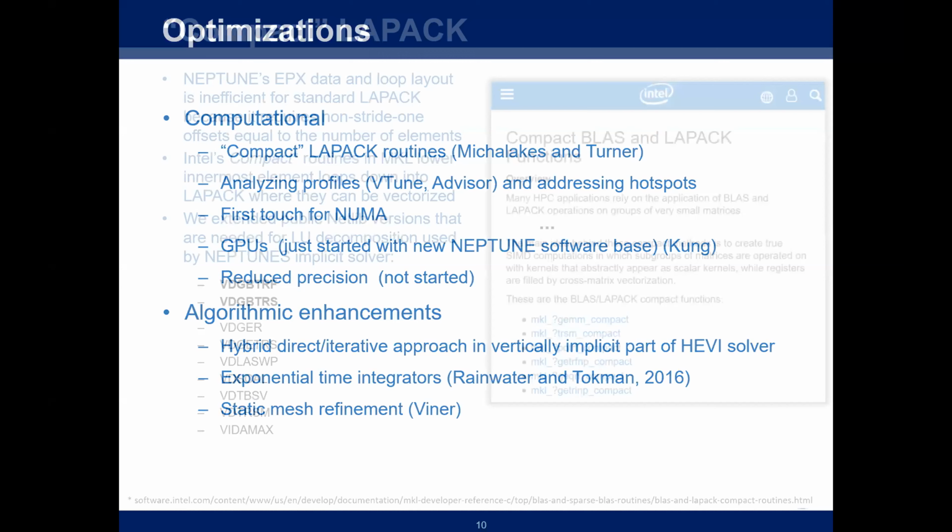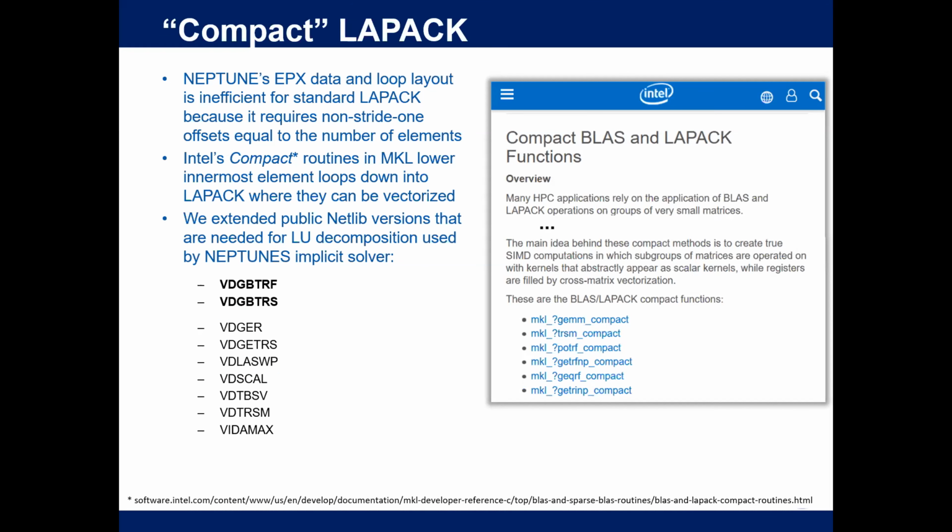So these compact LAPACK routines, Intel has a number of these implemented. The idea is applications often have to compute a lot of small matrices, and in the MKL library, there's an advantage to being able to do these as a vector. If you can do multiple of these matrices at the same time, then you can vectorize inside the MKL library. The idea would be that each of these small matrices has to have the matrix index as the innermost index in what you pass down to these routines.